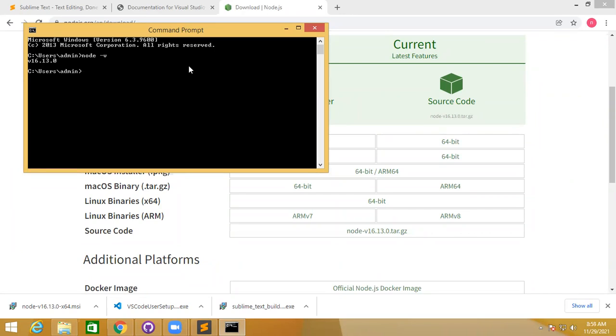Am I clear? Okay, simply say node space -v, which tells you which version of Node.js. In the same way, there is npm, node package manager, -v. Press enter. That should also throw you a version number. Instead of saying npm or node is not recognized as a command, if you see this version number, that indicates that Node is successfully ready.